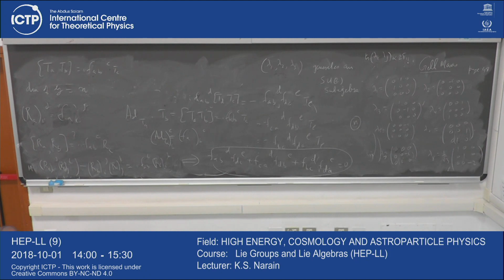Okay. Now the next topic. Remember what we did in SU2. What we did was we first looked at the Cartan algebra, right? Which in that case was very simple. It was one-dimensional. It was a set of maximally, mutually commuting subalgebra, right? I mean, this definition is not completely precise. We will make it more precise later on when we discuss it in general.